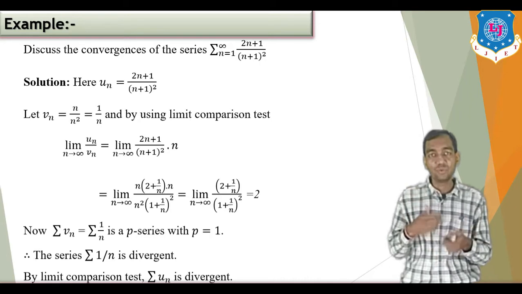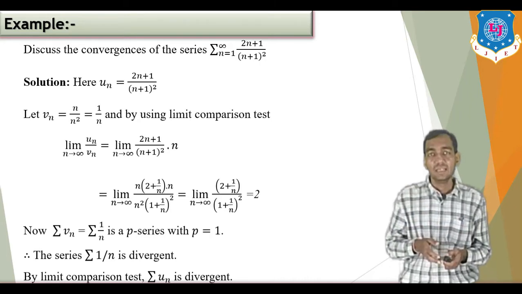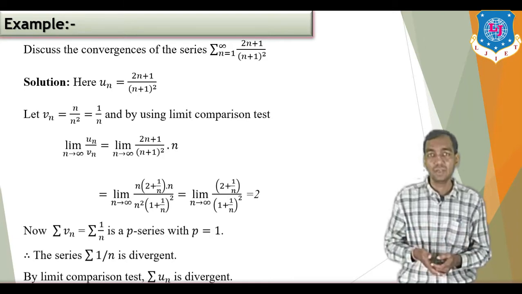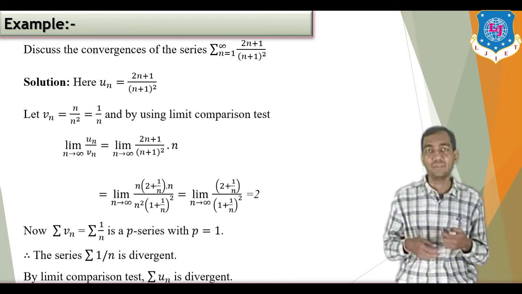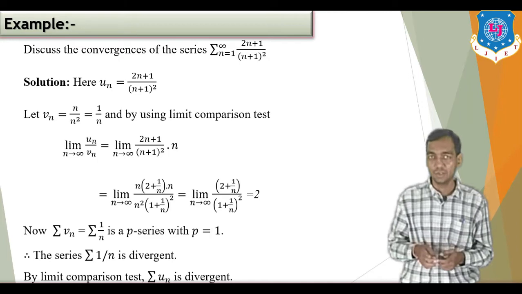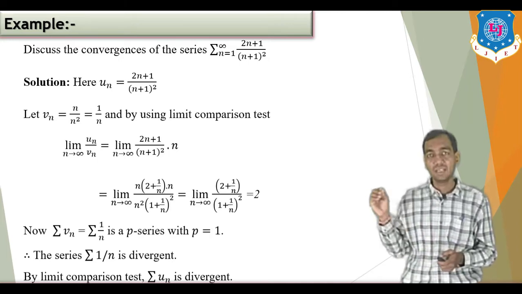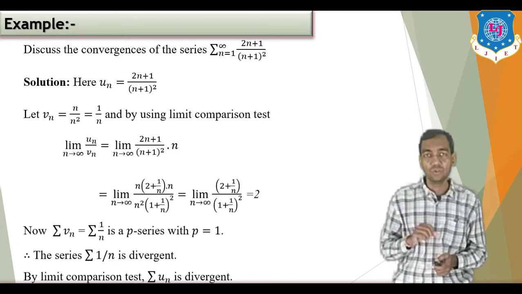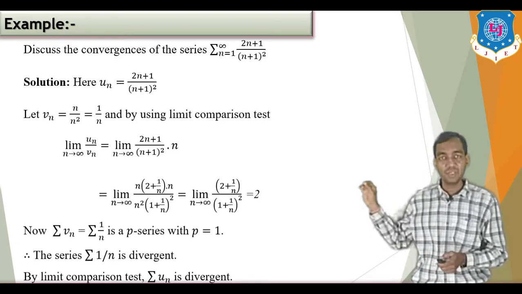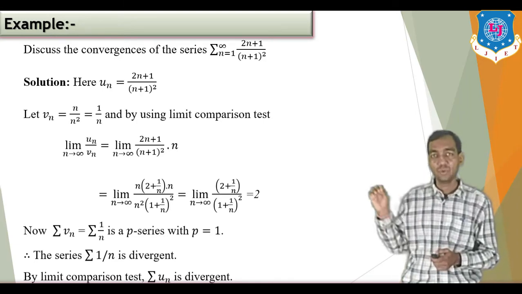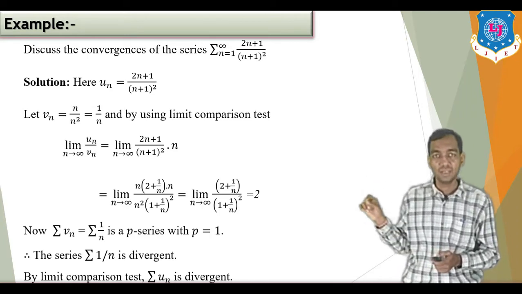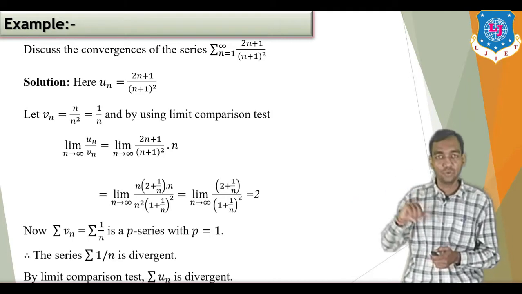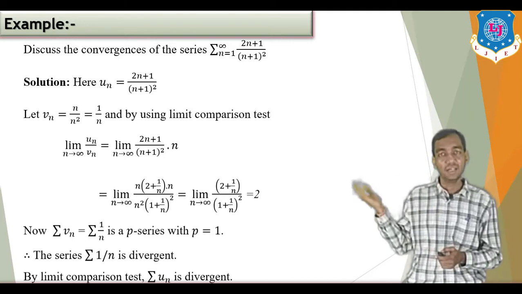So you have to assume Vn by this method, in the case where numerator and denominator both have polynomials of n or some powers of n. So here we have taken Vn is equal to 1 upon n. Now we have to find the limit of Un upon Vn. So applying the limit, that will be (2n+1) upon (n+1) whole square divided by 1 by n. But the denominator is going to become the numerator, and that will give you into n.